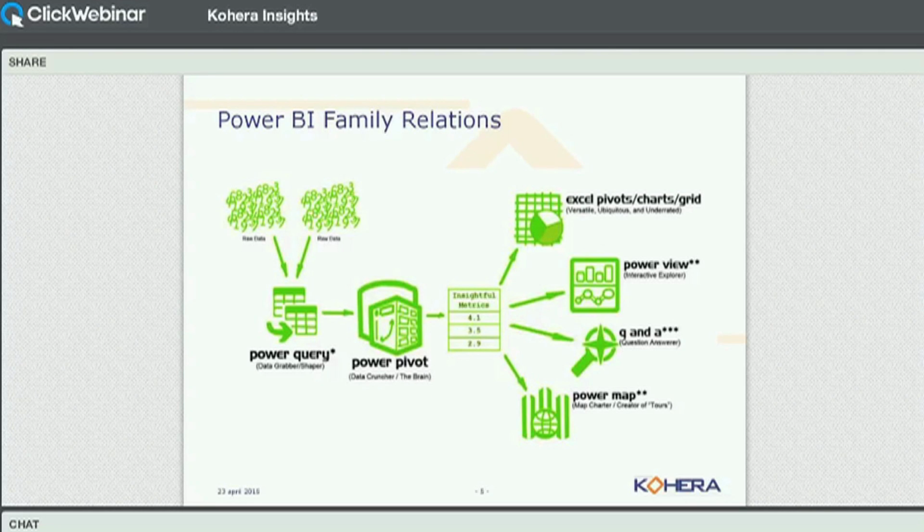And the final step is to bring the data to the user. And here we have several options. You can use traditional pivot tables or charts in Excel. They are very powerful nowadays, and the main advantage is that the users are familiar with them. You can also use Power View if you want to have more interaction between your charts. If you're building a dashboard, this will probably be your first choice.